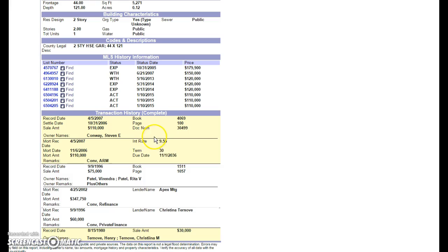Interest rate is like 9.55%. That's hard money. Holy mackerel, that's a high interest rate. So it must have been like a commercial loan or something like that. No, it's conventional. Oh, adjustable rate mortgage, which really went up. So, I can sort of do the calculations and figure out how much of this is paid off. They got some equity built up in it here since they've been paying for about 8 years.